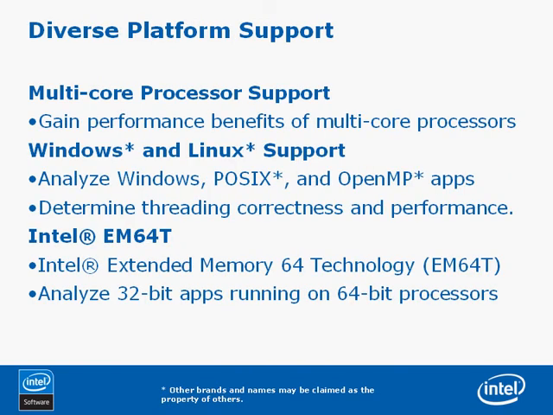BizLogic is a diverse company in many ways, and the server room is no exception. Intel threading tools help them to gain value in both single and multi-core processors. They can discover where data synchronization may be insufficient or incorrect, and how to best leverage parallel processing power. As with many companies, BizLogic runs the best platform for each function. The same tools run in both Windows and Linux environments. They can analyze applications with native Windows or POSIX threading, or applications built with OpenMP directives. Developers like Daniel can use this to determine threading correctness and find performance bottlenecks.